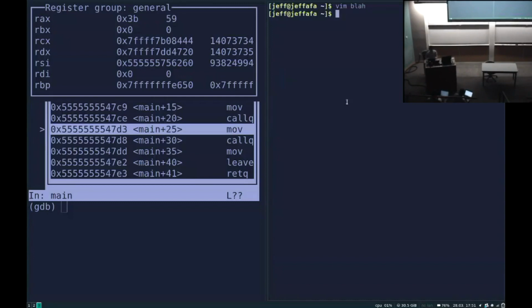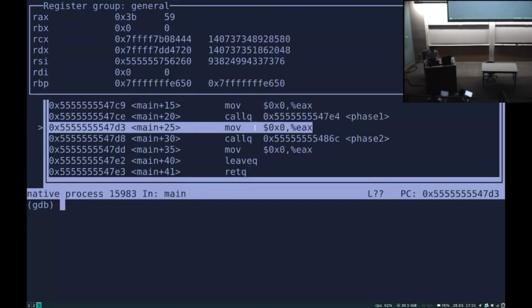But yeah, so the next phase of this bomb is essentially trying to work with that.